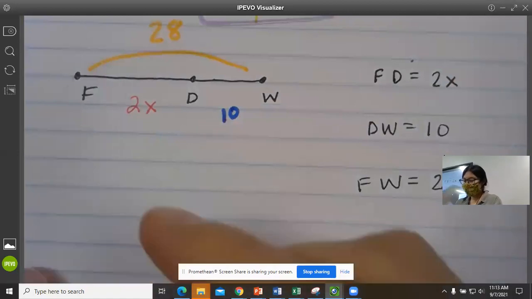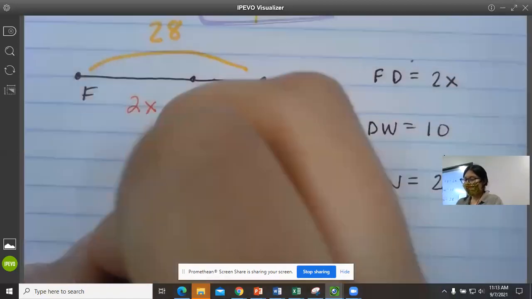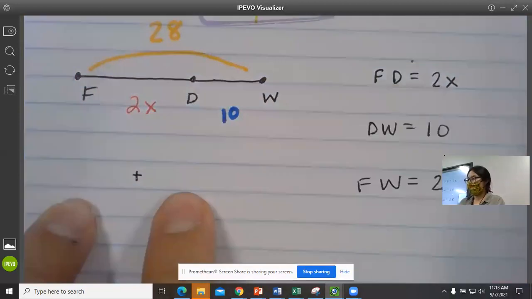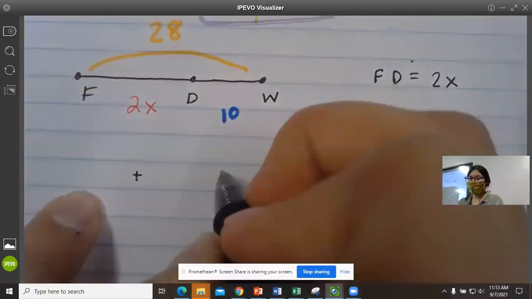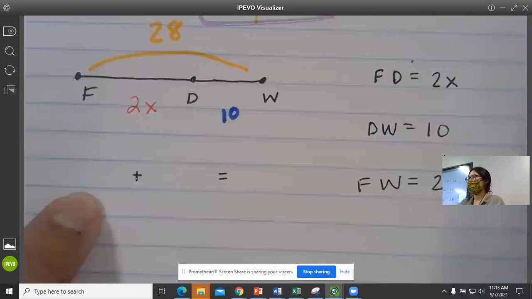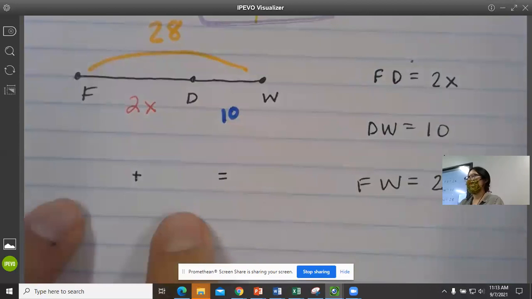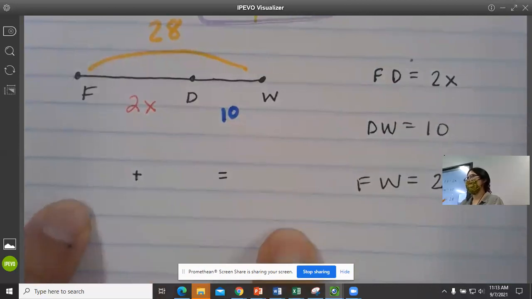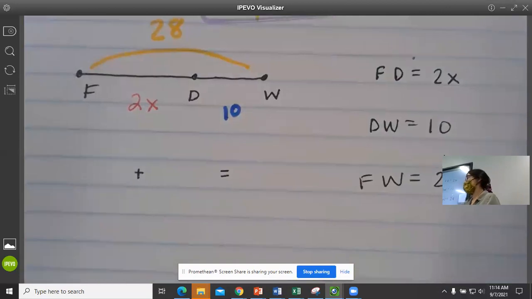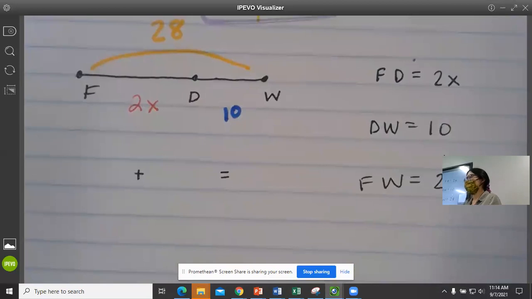So segment addition, I'll walk around for this one too. What two pieces do you need to add to get to the total? So I'll walk around and check that. Go ahead and write on your paper, and once you're done, put your pencil down, and then I'll give you a check for this part. So you're adding the two pieces to get to the total. Some of you have already done this step, and we're a little bit ahead. So I'll get there in just a minute. If your pencil's down, I'll start.